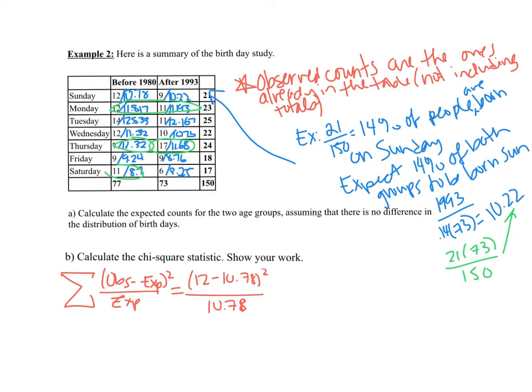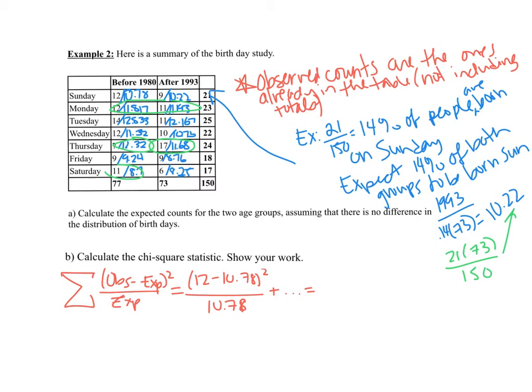Now, if you want to get full credit on this, you are perfectly allowed to just put the first one, put plus, dot dot dot, and then finish it from there. And then just do the rest on the calculator. I do not recommend that you do it all by hand. There's a very strong likelihood of making a mistake if you do. So I'm going to review a little bit. We did this in class, but just in case you were absent or you don't remember it.